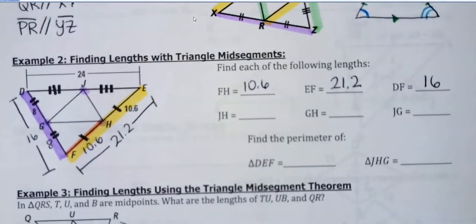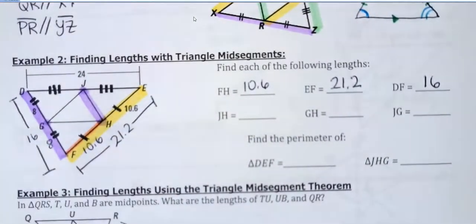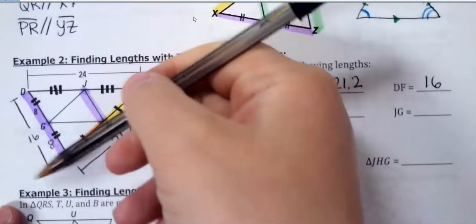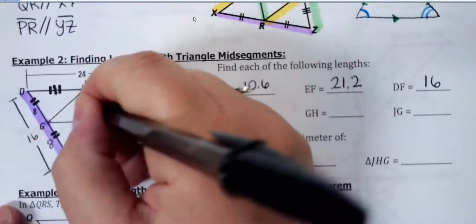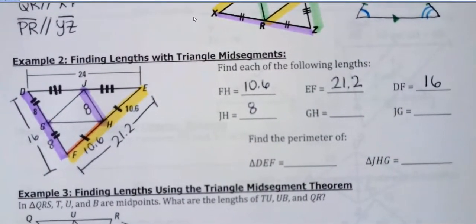Okay, JH is a mid-segment. So here's JH. And I just highlighted that in purple also because it's parallel to that side I highlighted from D to F, the same color. So those are parallel to each other. What would the length of the segment from J to H be? What do you think? Yeah, you just take this, divide it by 2. So if you know the side in the triangle, you're just going to cut it in half. 16 divided by 2 is 8. So the mid segment will be exactly half the length of the segment that it's parallel to in the triangle.